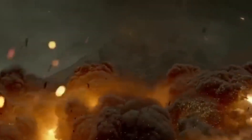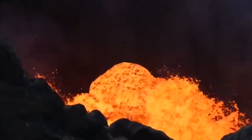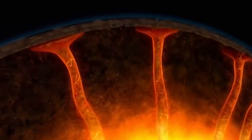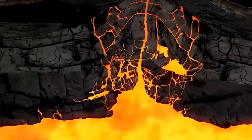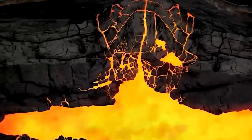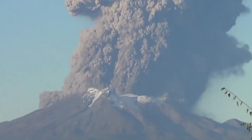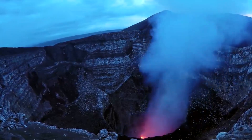Recent aeroplane traffic was severely impacted as ash from the Iceland volcano spread throughout Europe. Such volcanic outbursts have resulted in the destruction of several cities and villages. Depending on the location and other geographical conditions, the type and intensity of volcanic activity vary from one place to another. The eruption may take the shape of a fire fountain, an intermittent lava flow, or the development of enormous clouds of gas and ash. There are other additional types of eruptions as well.